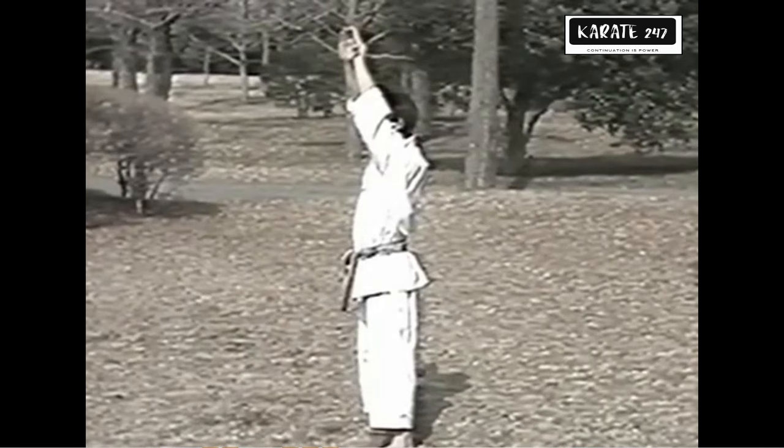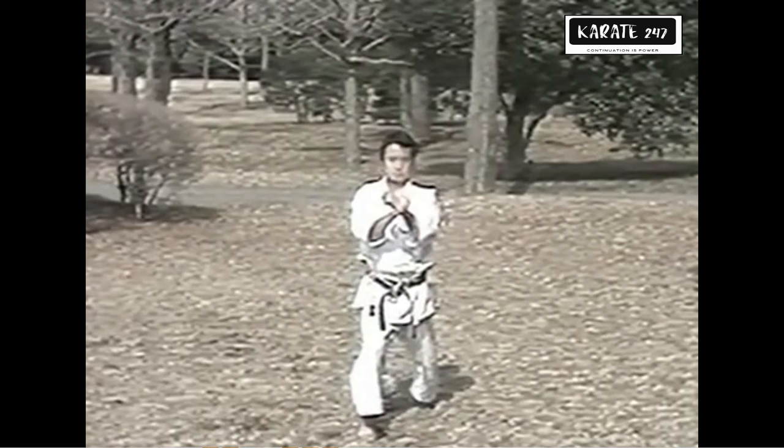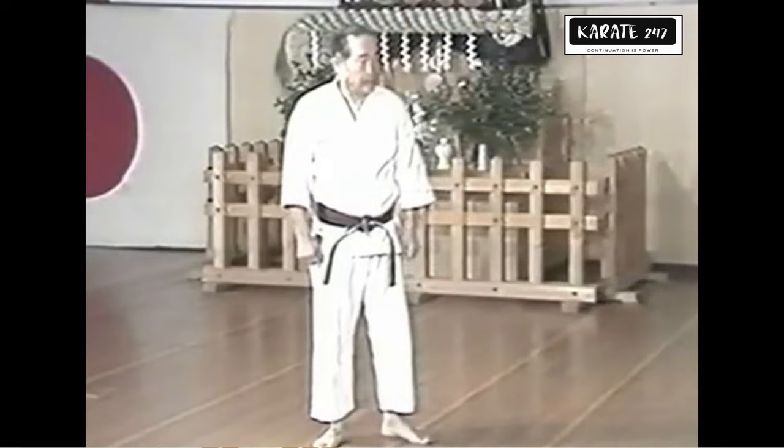Rotate body with both hands crossed overhead. At the same time, lower and tighten both elbows. Kanku-Dai.